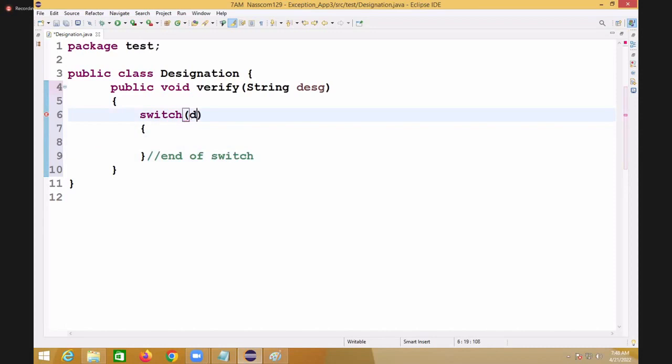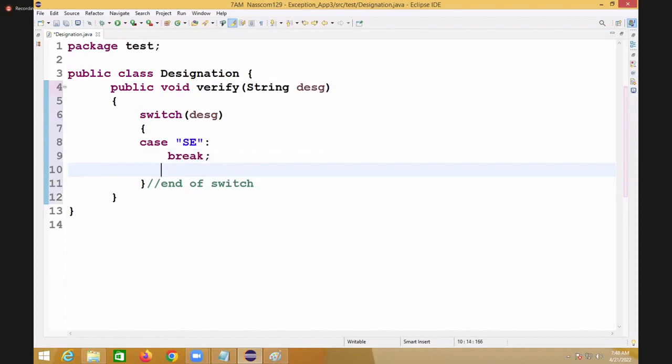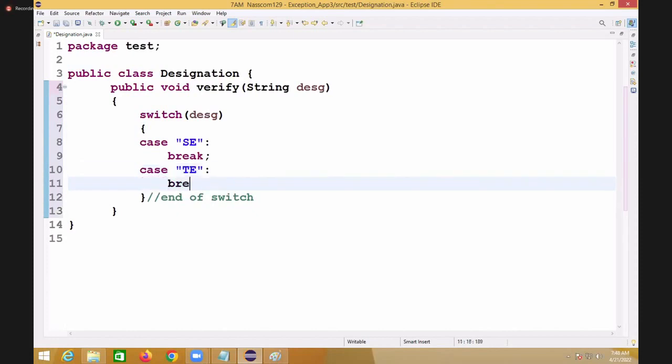Now, designation. Case software engineer, some break. Case test engineer, some break.